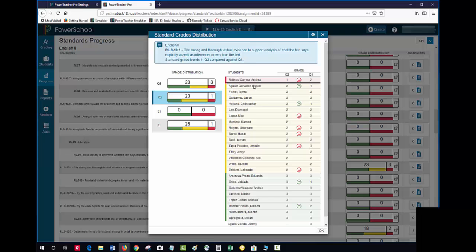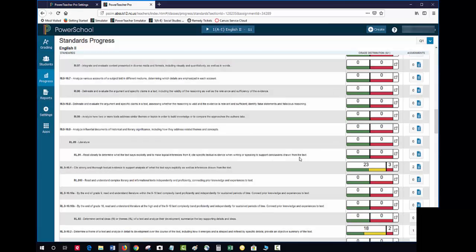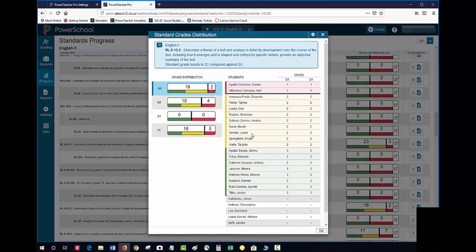So that can be some very useful information to teachers, because each of these standards, by the end of the grading term, any standards that have been assessed will have the grade distribution, and the teacher can very quickly see how she needs to group students to reteach, remediate, or reassess for individual standards.